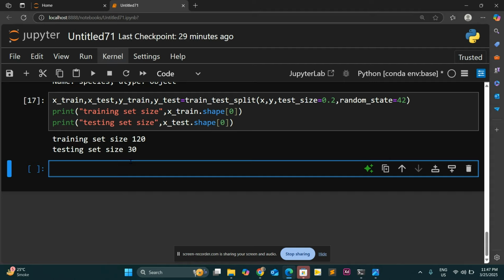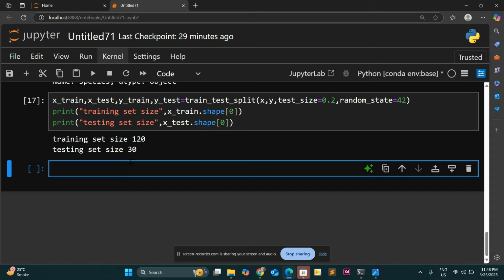So right now what you have done is decide how much part you are using for the training purpose and how much part you are using for the testing purpose. But right now you haven't used any kind of model actually. So in order to use a model, we are using the best suited model, which is decision tree classifier. In classification problems, we use decision tree classifier. So now this is the part where we implement the model.